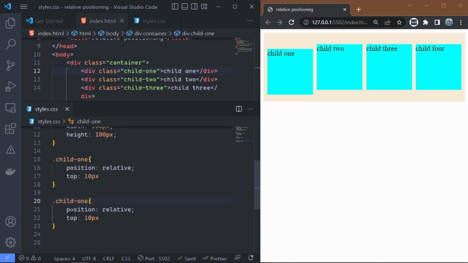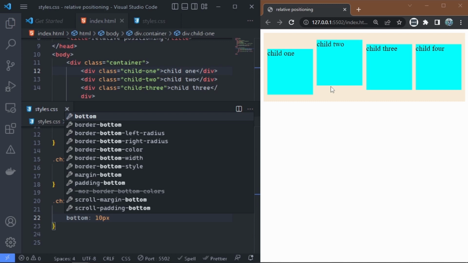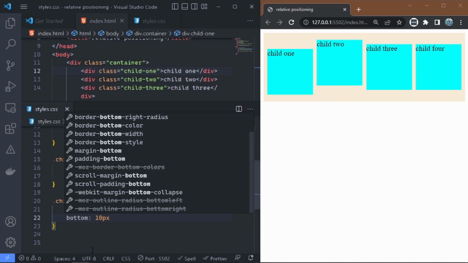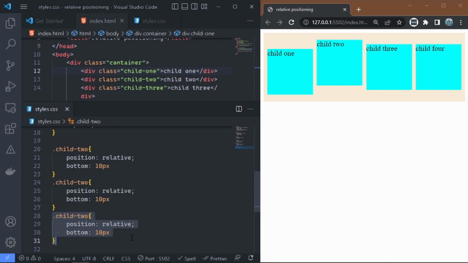And you see that relative positioning can help us displace some elements from their normal positions by some small factor. So we can apply it to child 2 in this case and displace it. You see that it displaces from the top by 10 pixels, but let's say we want to displace it from the bottom instead by 10 pixels. You notice that 10 pixels is given at the bottom and child 2 goes up. So we can do the same for child 3 and child 4.